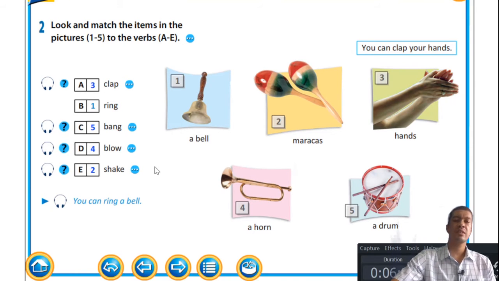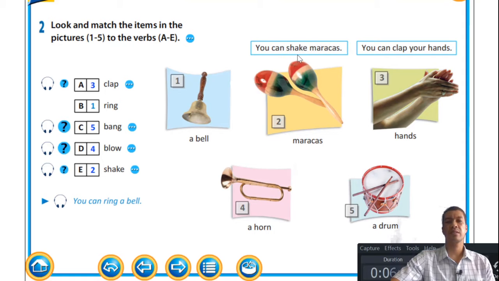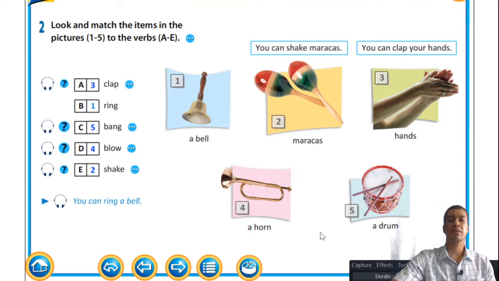Alright, we shake these and then you can hear the maracas. Beautiful sound that it gives off, by the way, as well as clapping. Most of the cultures, when they sing and when they have the traditional dances, they include some sort of bell, or they include the maracas or the hands or drums, different instruments to make different sounds, and it sounds beautiful, especially when you hear the different cultures dance and play with these musical instruments as well.